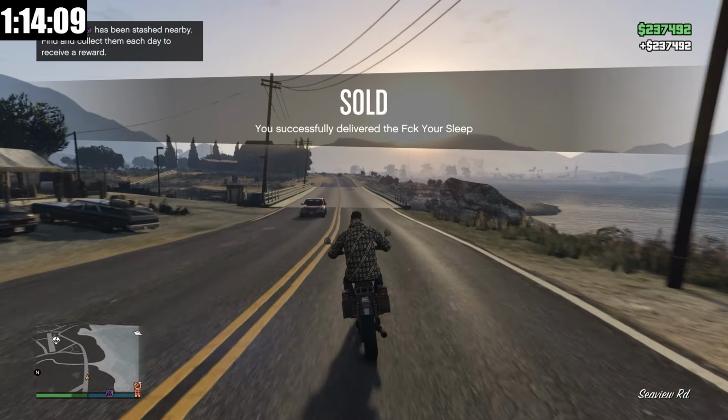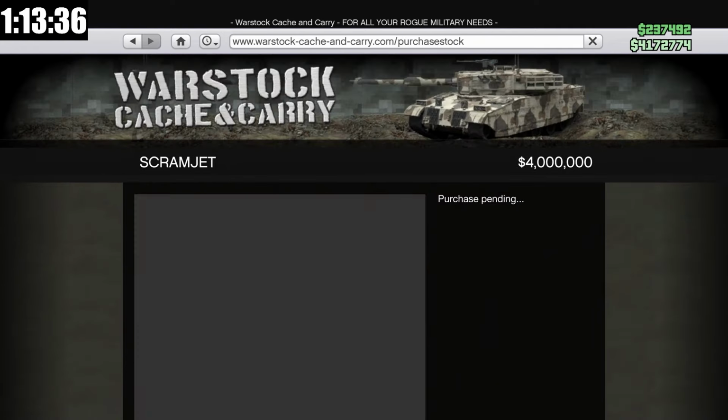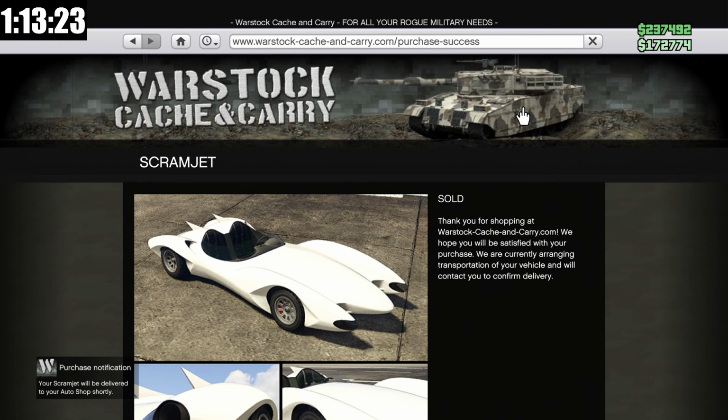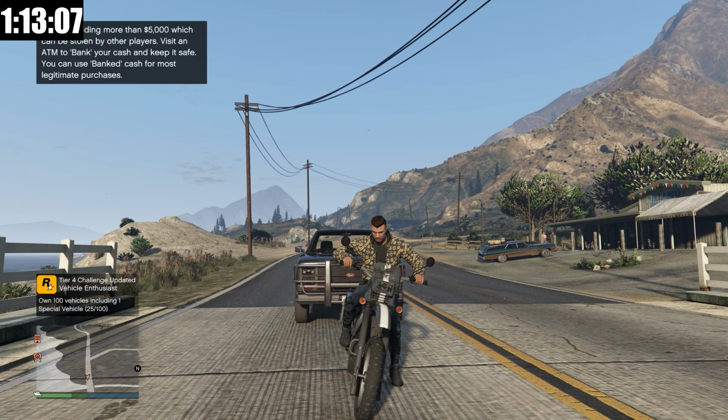Let's now buy the scramjet. All right, here we are on the website. Buy it now, $4 million. We're going to leave it in the auto shop. Once again, we've checked off another thing off the GT Online checklist. This is one of the many vehicles we have to buy in order to complete our challenge. So let's go customize it and test it out.